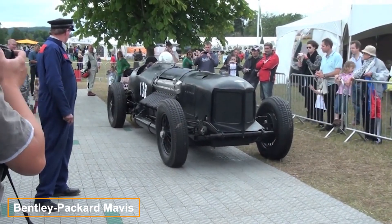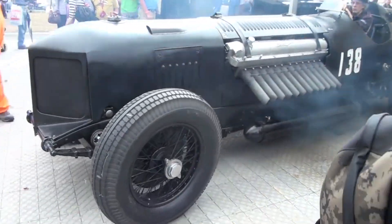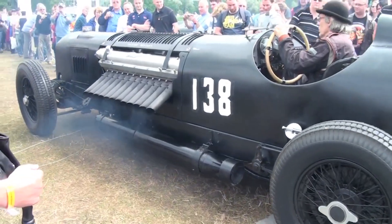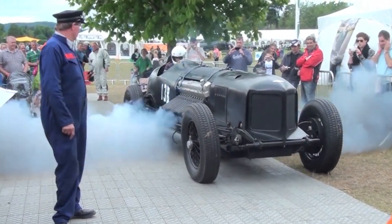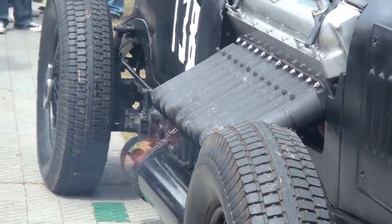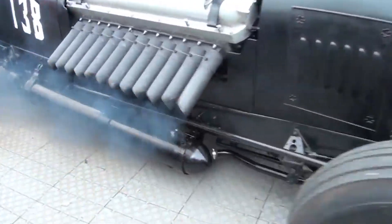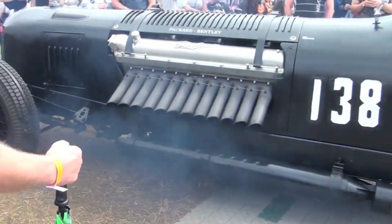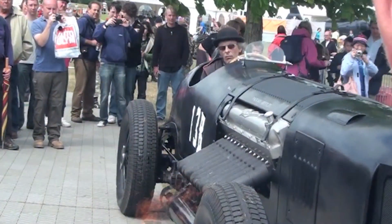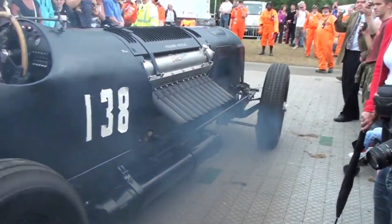British engineer Chris Williams crafted this masterpiece, featuring a 2,600 cubic inch aircraft engine producing 1,500 horsepower. Fully functional, the car emits thick clouds of smoke and flames, resembling a disgruntled dragon. The chassis is based on a 1930 Bentley and features 24 exhaust outlets. With a final weight of 5,291 pounds, the car is usually displayed in a museum but occasionally appears at events. According to its creator, building this car was the biggest waste of time, money and engineering in his life — yet it remains a remarkable achievement.